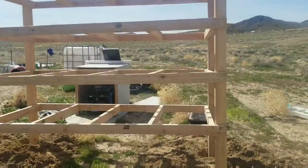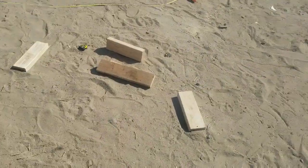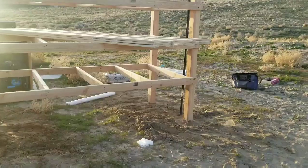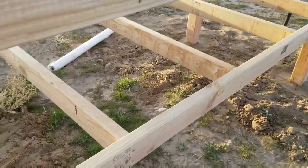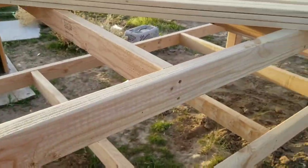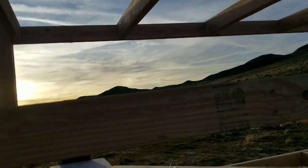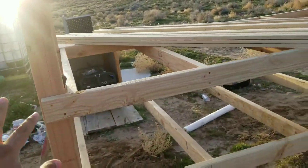Sweet. Almost there. And then we just need to wrap it in plastic. And yep, this is all the random stuff. Okay, so this is where we're going to stop for today. It's all in. We tamped all around it, all four posts. And I don't know where the level went, but it's all level all around it. And I wish I had more daylight. The sun's going down.